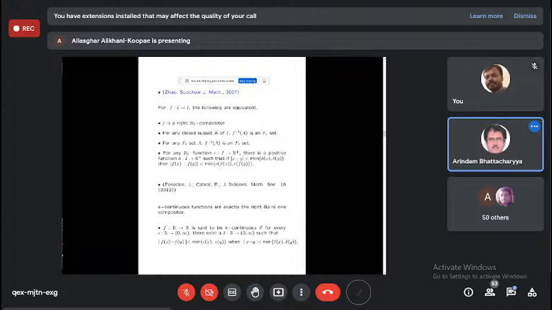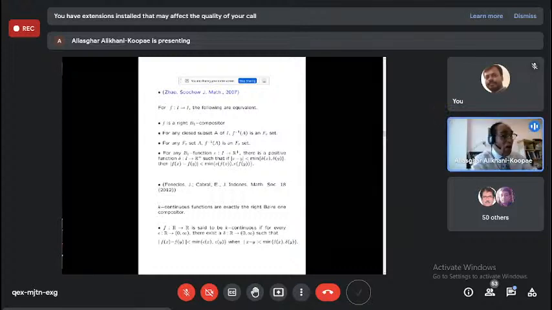Sir, I have a question. Go ahead. Why is it called K-continuous? Because there is no term like K here. I don't know. The reason is that these guys called it K-continuous. Honestly, I think they should have called it composite continuous, because it turns out later on that you can write your set as a countable union of closed sets such that your f is continuous on those sets. So composite or sigma continuous would have made more sense, but probably at the time they had to call it a name, and this is something that is known now, it was not known then. That's why they called it K-continuous.